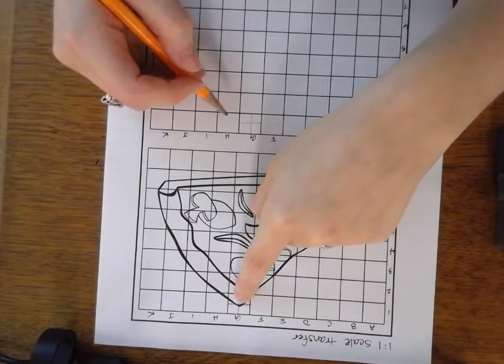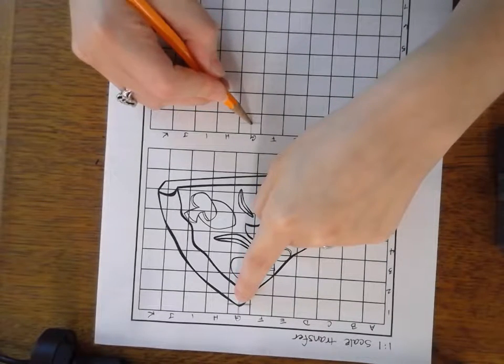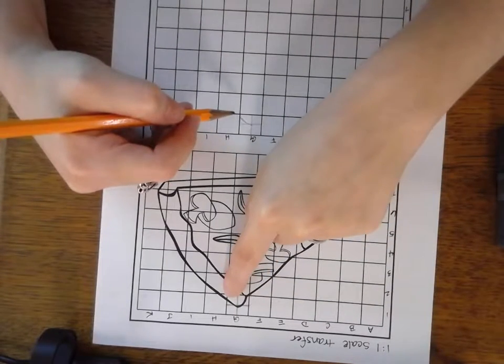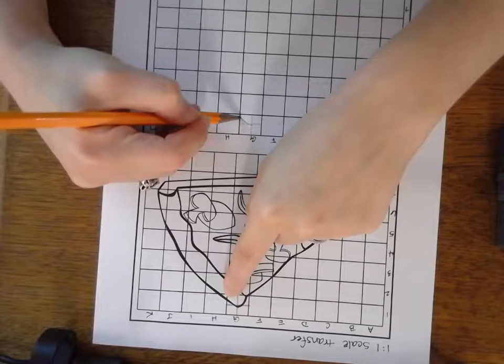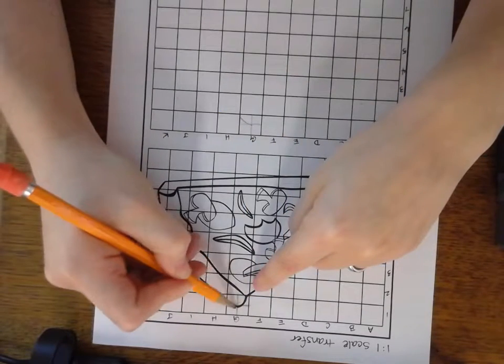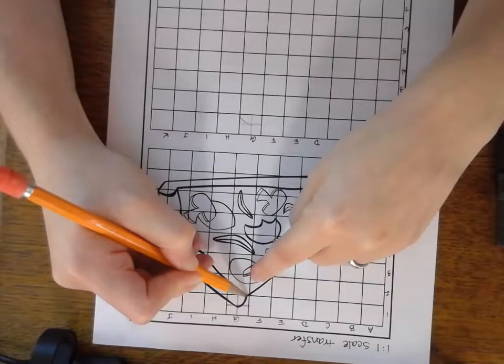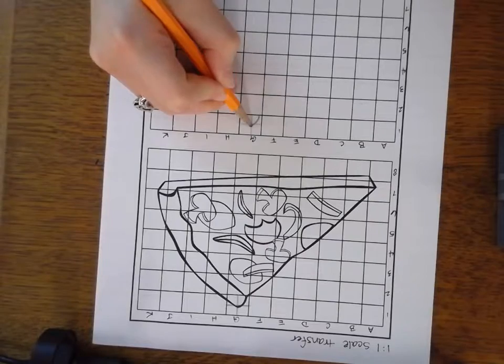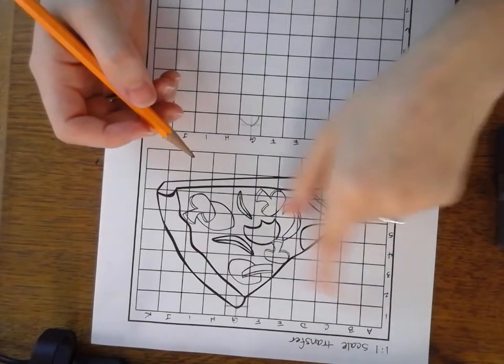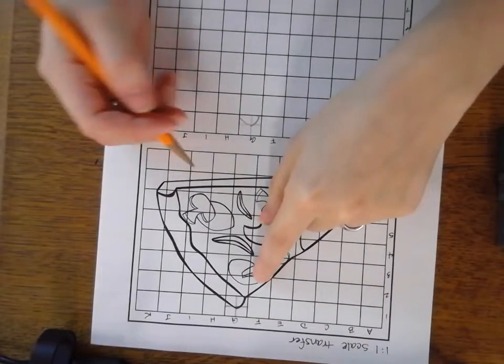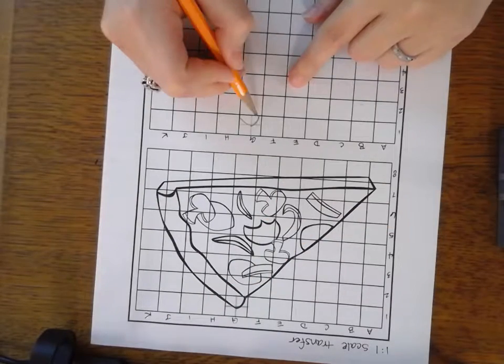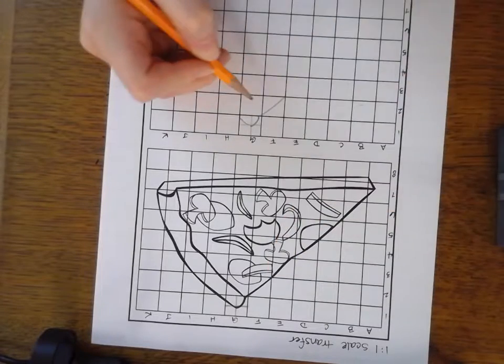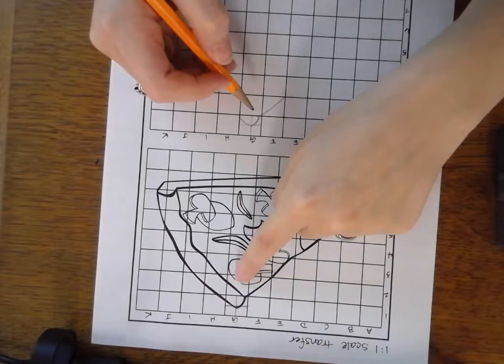So you notice that the top of the pizza actually touches about right here. Connect it right there. Try to make sure that it touches about the same side on G down here on the right hand side. And then I see this nice little curve that happens and it touches right before the edge where it touches F. I duplicate that information. And I keep doing this. So I'll go to 2F just because it connects next and start filling out that information. So it goes from corner to corner. I'll just fill that out really quick. And then I have this little oblong shape right in here.